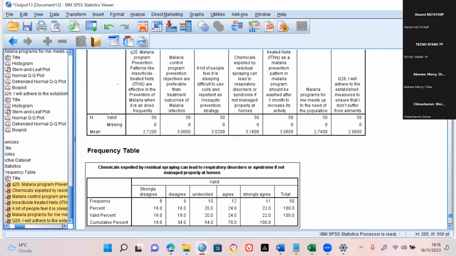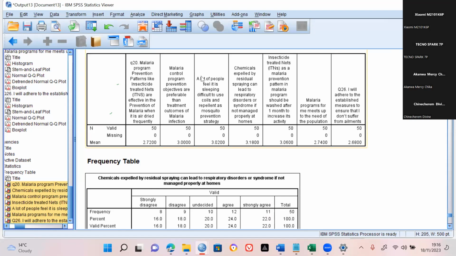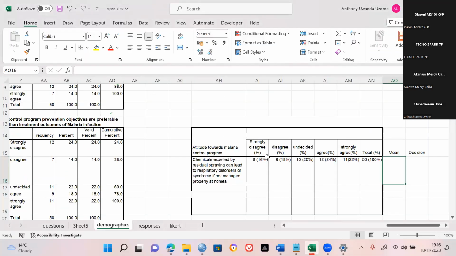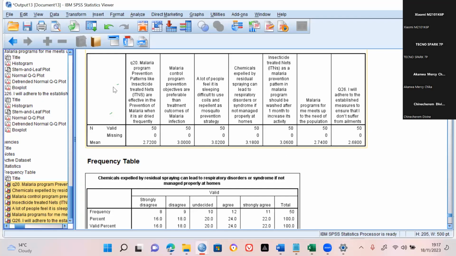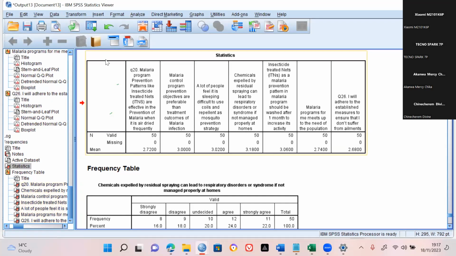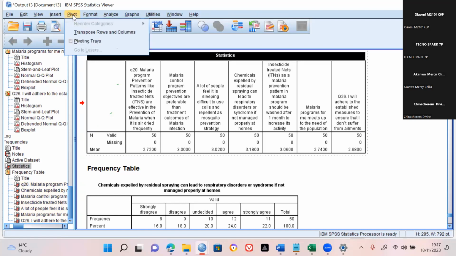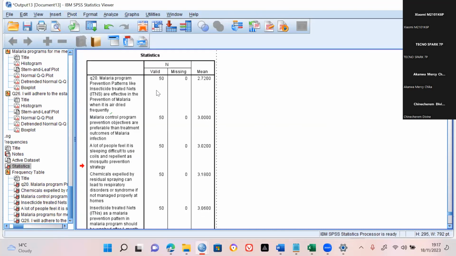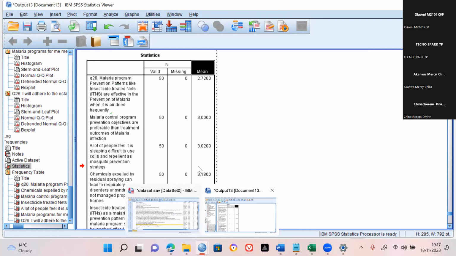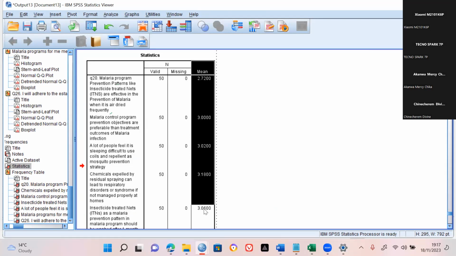So again, you can see now I don't like the way this is arranged because my Excel sheet is arranged as this. Strongly agree, disagree. So I'm going to turn things around again so that it will fit. So I'm going to double click on it once, then click on it once again, then click on pivots, transpose rows to column. So now I have my mean in a vertical line here, so I can just copy it. Hold down my shift key, and then copy everything.